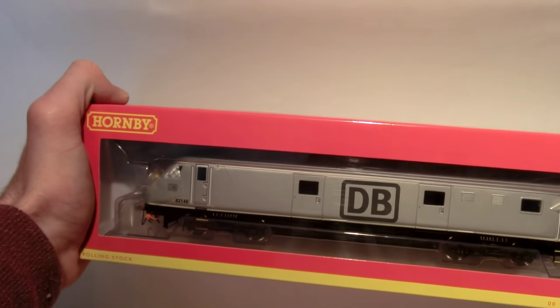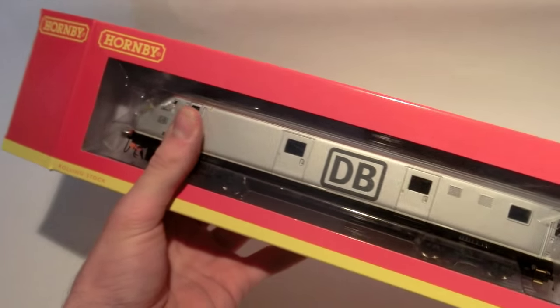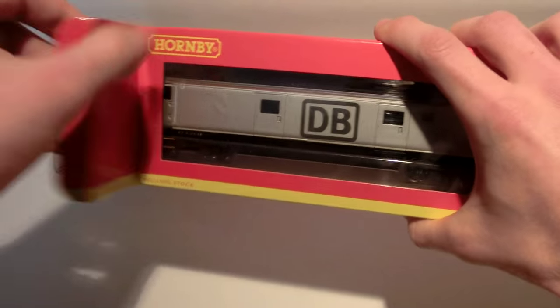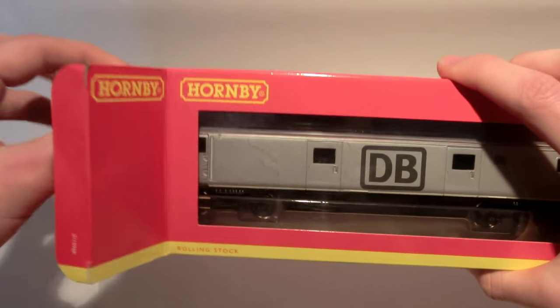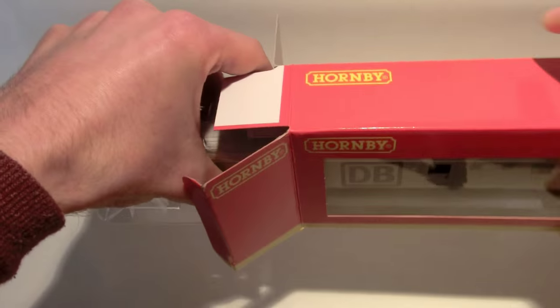If we take it out of the box, it's quite tightly fit, so I have to take off both flaps and push it from one end. It's a really nice model though. It's much nicer when it comes out of the box. It amazes me. So let me take it out. It's much better packaging than Hornby's original polystyrene.